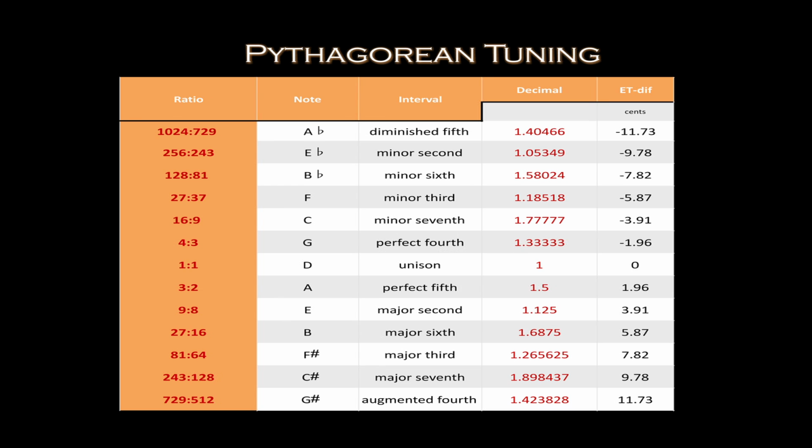The next column over is the equivalent note. The next column is the interval, for example, diminished fifth, minor second, perfect fifth, perfect fourth, etc. And then the next one over is the decimal equivalent of those whole number ratios. So if you want to find what the note would be for a particular frequency, for example, A, if it's 432, you multiply the 432 by one of those decimal equivalents, for example 1.5, then you get the perfect fifth. So 432 times 1.5, and that frequency is the perfect fifth of the 432.